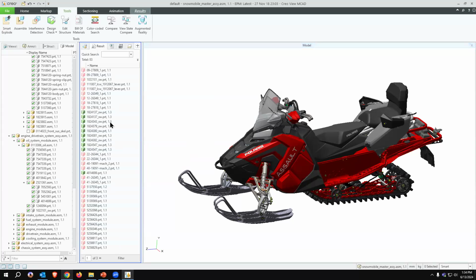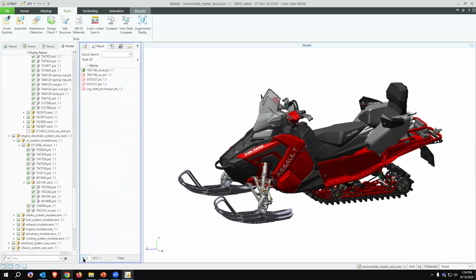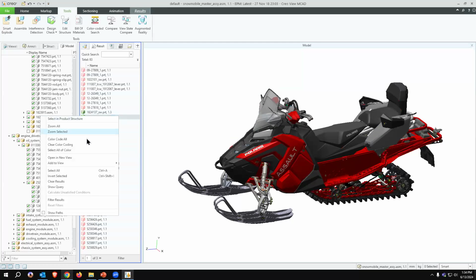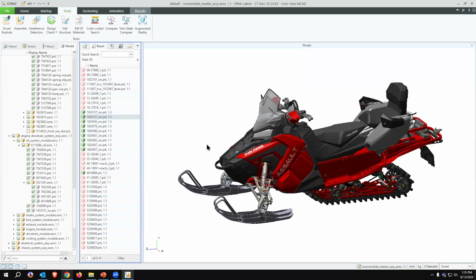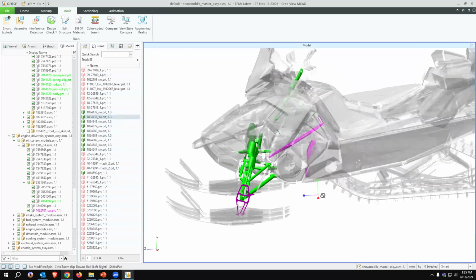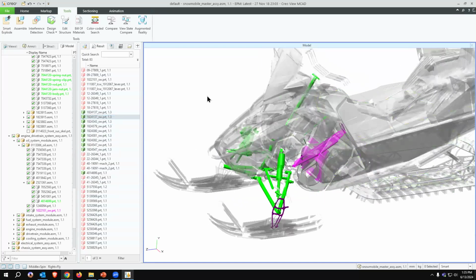So here's a quick search that finds 83 components. Some of them are green, some of them are this lighter color. I don't know if I have any blue ones here. But for example, for this assembly, I have all those parts that I found. Now I can also color code it in the tree. So there's an option here to color code everything. So now I can scan all the parts, and it'll fade out everything else in transparency, but highlight what parts it found.